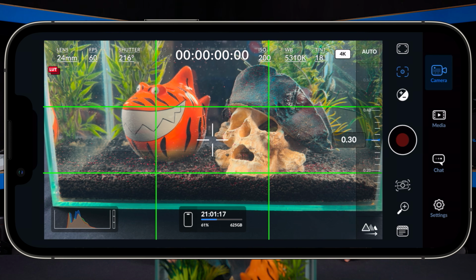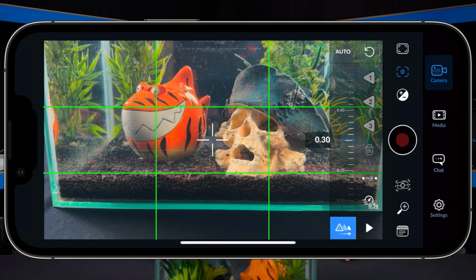Now, a feature that has been introduced with the latest firmware update is rack focusing, and you can preset 3 different focusing points and have the camera run through those focal points automatically. This can be useful, but only if you have a stationary camera, so you need to have a tripod. You need to have it placed somewhere, and you need to have an object which is not moving, like some sort of coral, maybe a nudibranch that's not moving around, a shell, whatever. Stuff that is not moving and that you can make use of this.